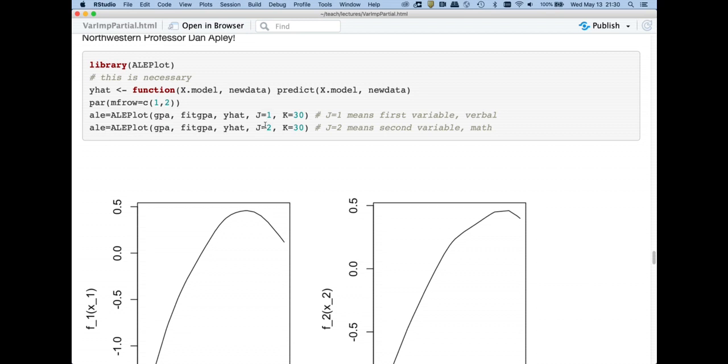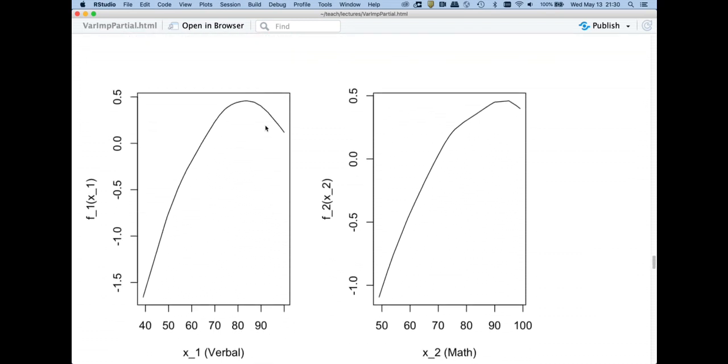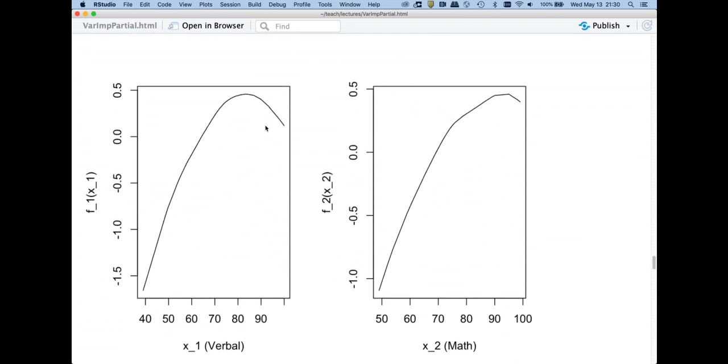So this will be for verbal, this will be for math. And his plots are not quite as jagged as the partial plots, and there's some theoretical properties that are more desirable. These do a better job when you have correlated x's.